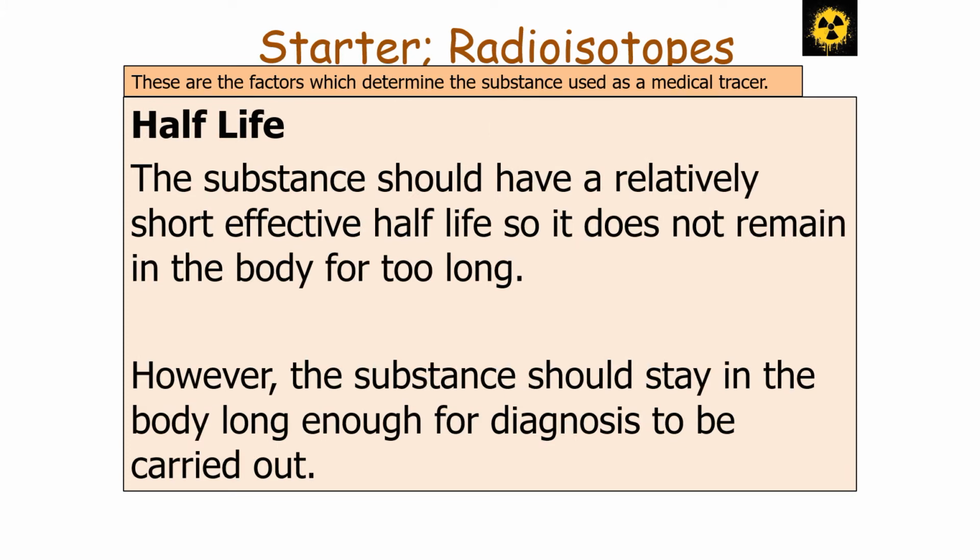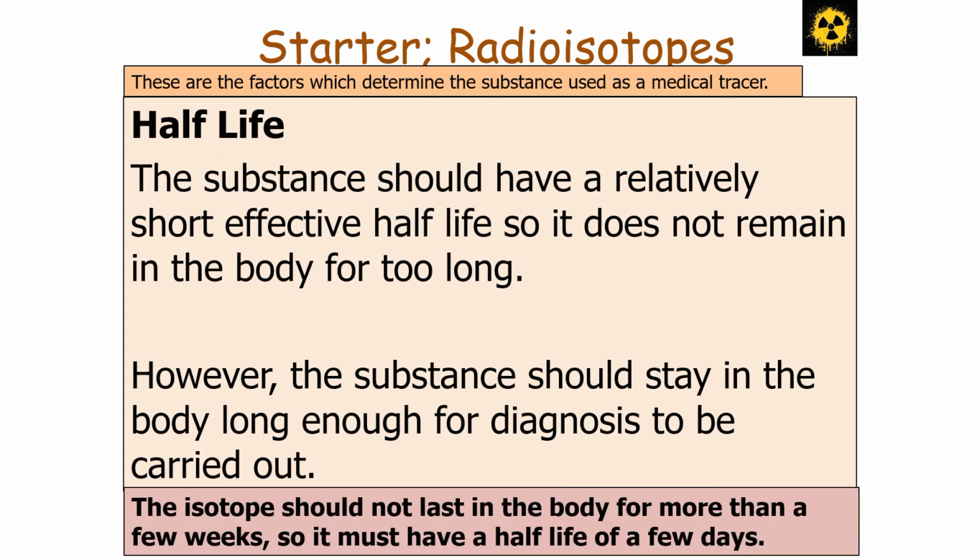The half-life is another factor which determines the substance used as a medical tracer. The substance should have a relatively short effective half-life, so it doesn't remain in the body for too long. However, the substance should stay in the body long enough for diagnosis to be carried out. So the isotope should not last in the body for more than a few weeks, therefore it's got to have a half-life of a few days.